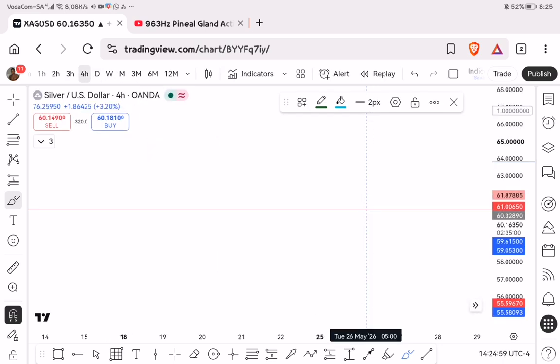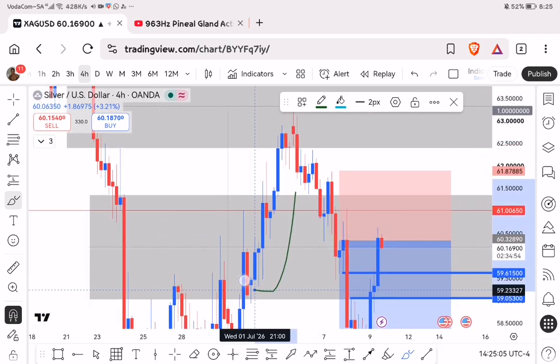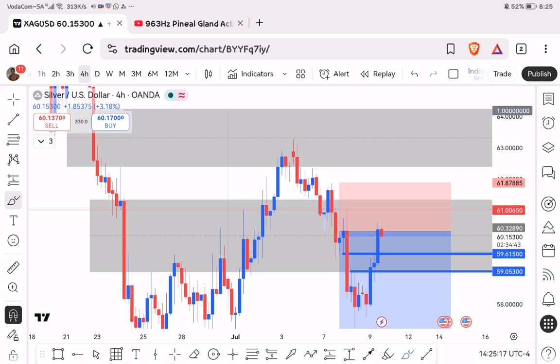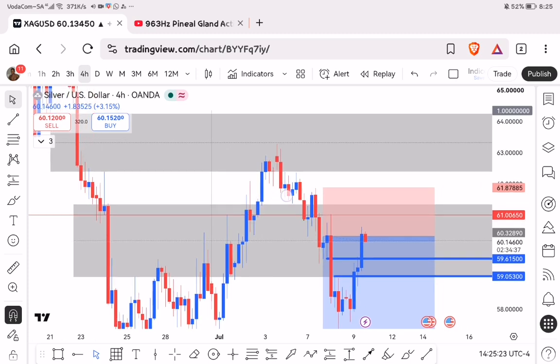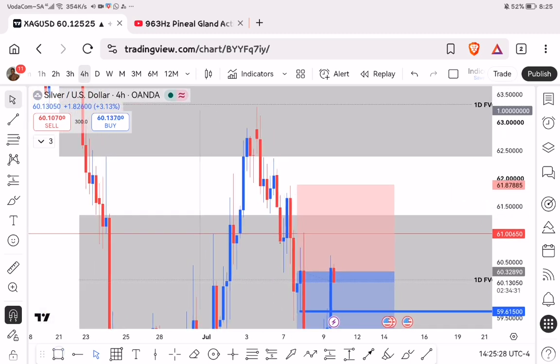Okay, so let's go to a lower time frame and see if indeed we had a setup. Actually, you can see that it's still happening, but I went out, I'll tell you in a bit. So what I saw is that initially we had this gap here, we had this gap here, we have this gap here. Why is this thing behaving like this?